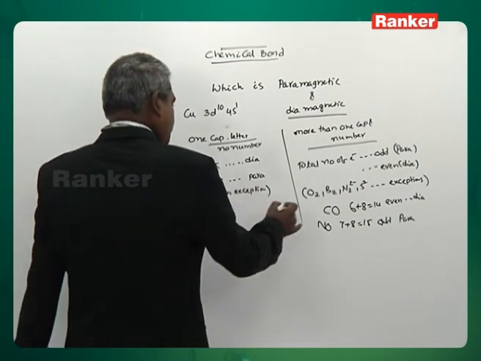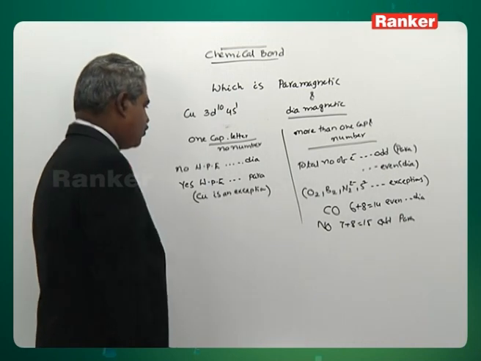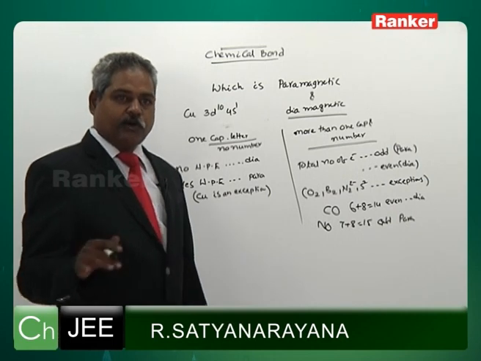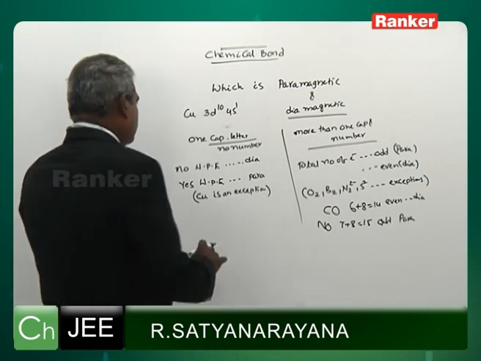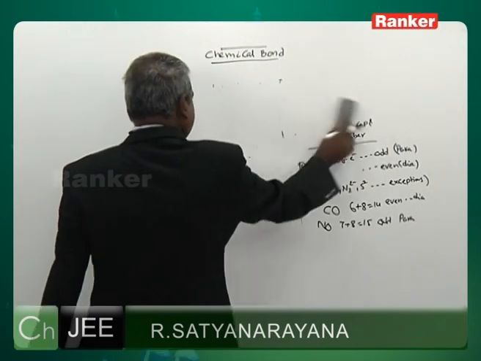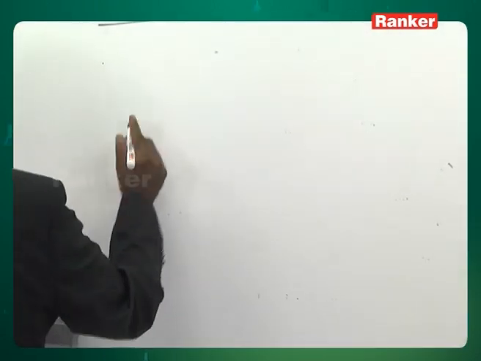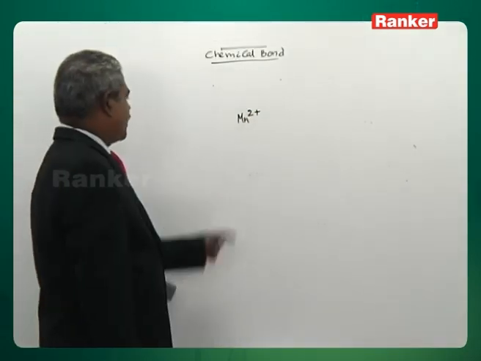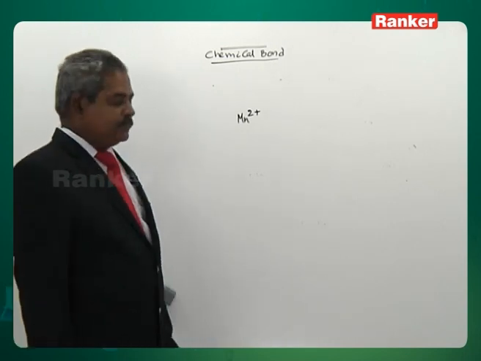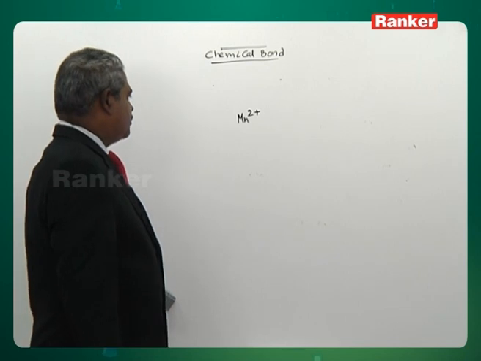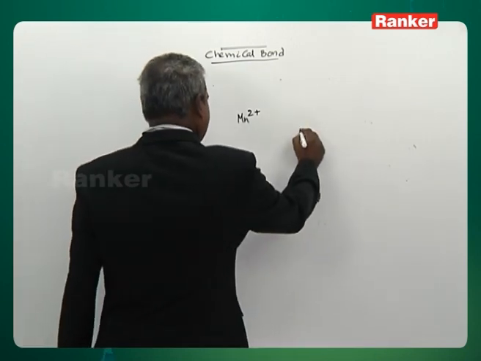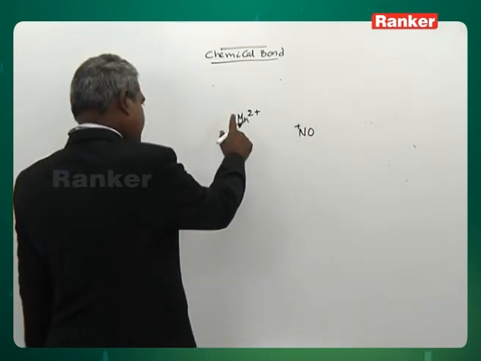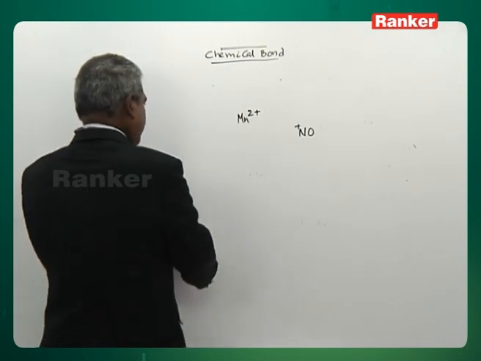So there are two rules. Here you have two capital letters, which means I don't want to call it a compound, because CO is a compound, while NO plus is, strictly speaking, not a compound, it is an ion. So let us apply in more cases. Mn2 plus, is it a one capital letter case or more than one capital letter? Manganese, elemental ion, because strictly speaking I can't call NO plus an elemental ion, it is a compound ion formed from a compound. Mn2 plus is formed from one element only.